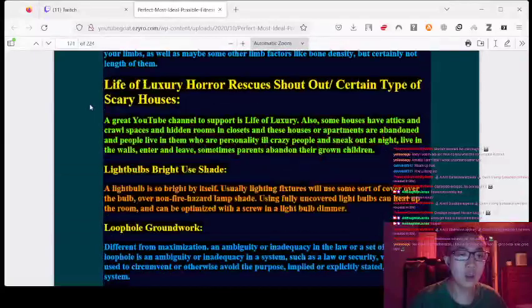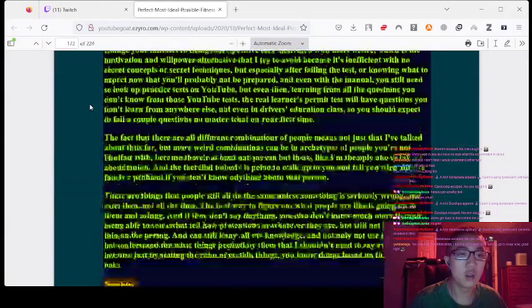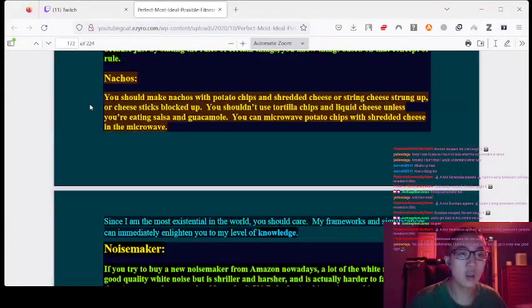Some of this I have to skip, because I don't know how to cover it, honestly. Some of it I do know how to cover, like this, with nachos. Someone told me this is just cheesy potato chips.